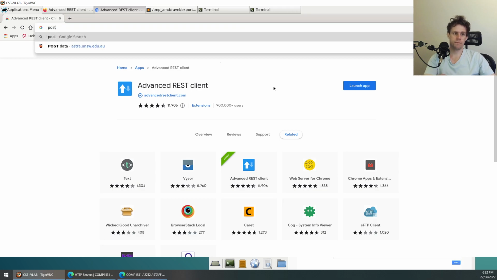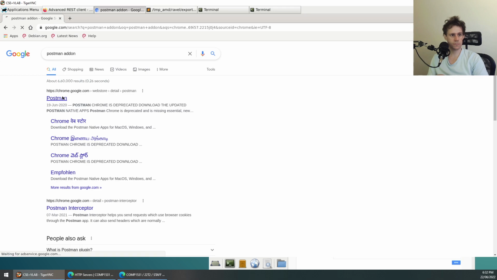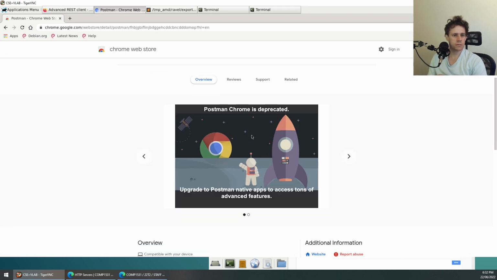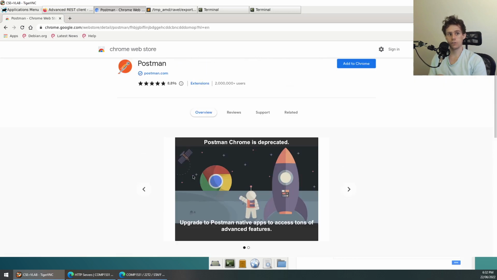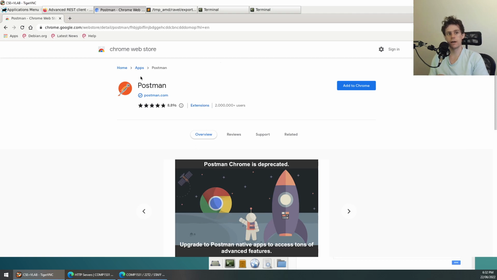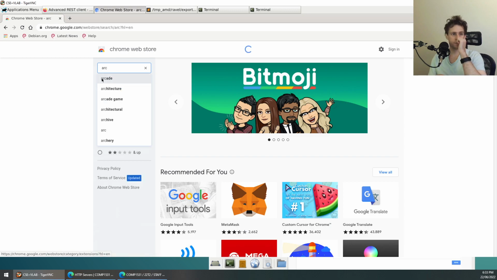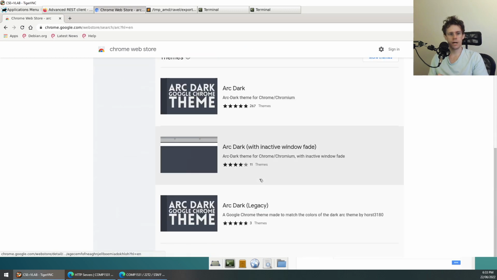There are other ones you can see. For instance, there's a Postman API, which I'm not even sure about. Sometimes they deprecate things. Yeah, see, in this case, Postman was a useful one, but they decided to stop serving it through the Chrome add-on library and instead serve it as a dedicated app, just like one you download on your computer.